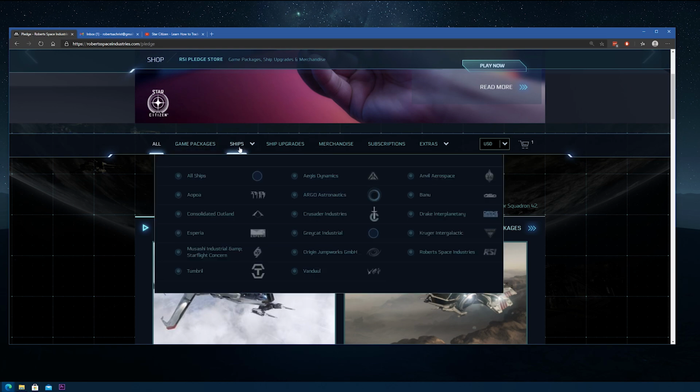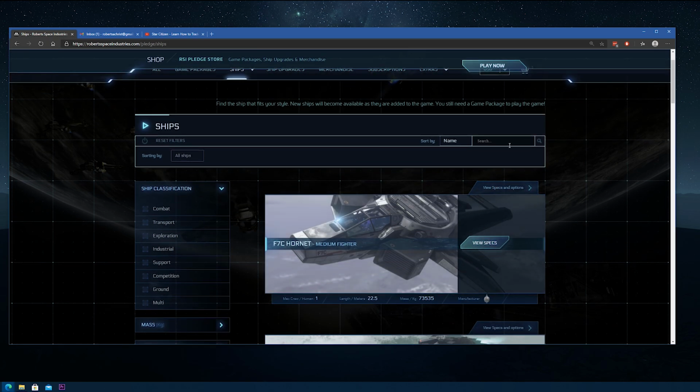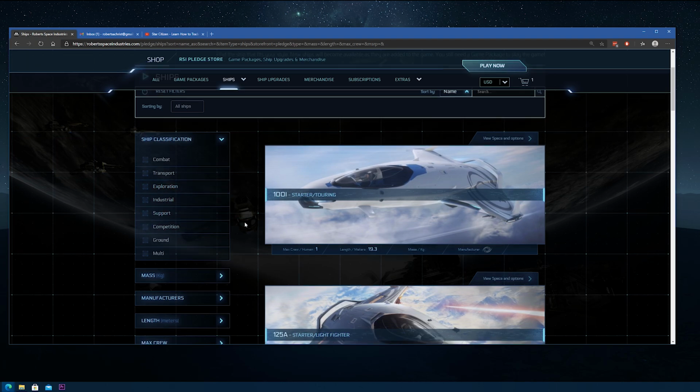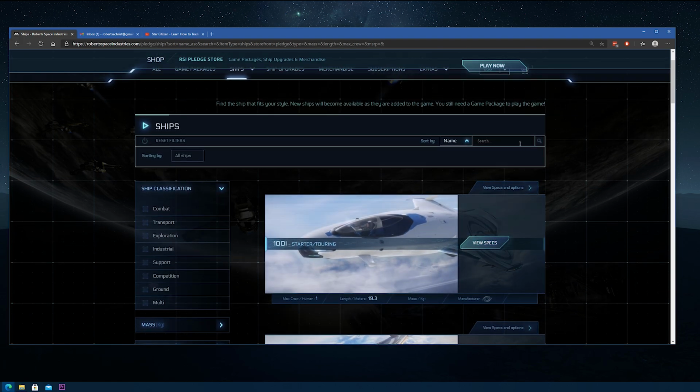Alright, so in the menu bar, you'll just need to select the ship option here. And this will take you to the standalone ships. Note that you can do searches, and you can organize them by name. And you can also organize them by other information, which you can see over on the left-hand side. So you have different types of ships, different models, sizes, and so on. So you can definitely play around with that to find the ship that's right for you.